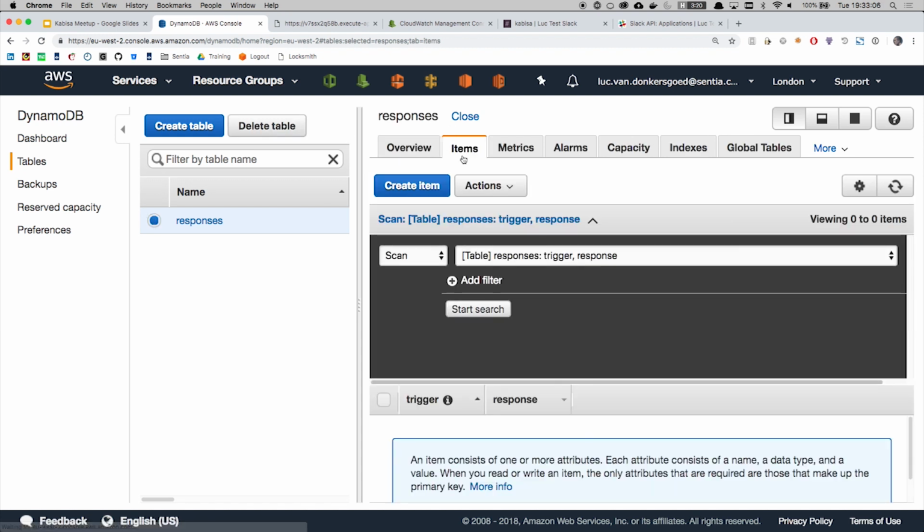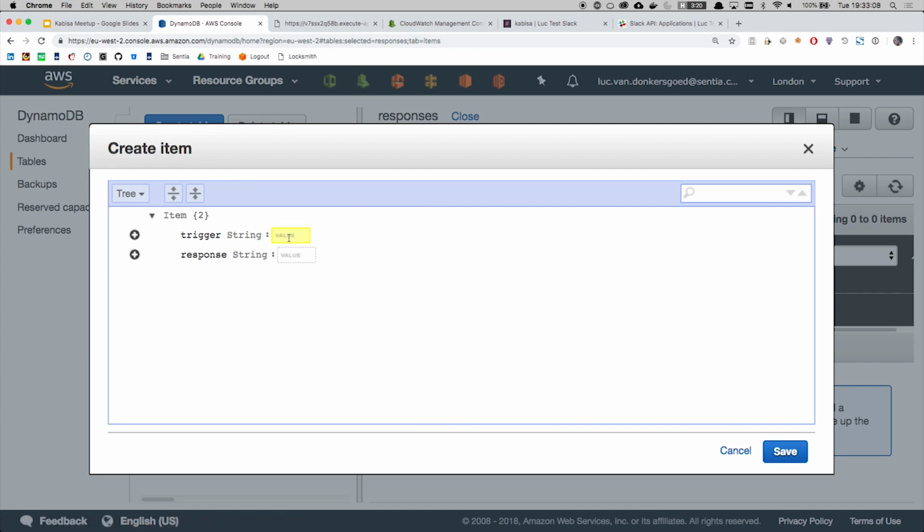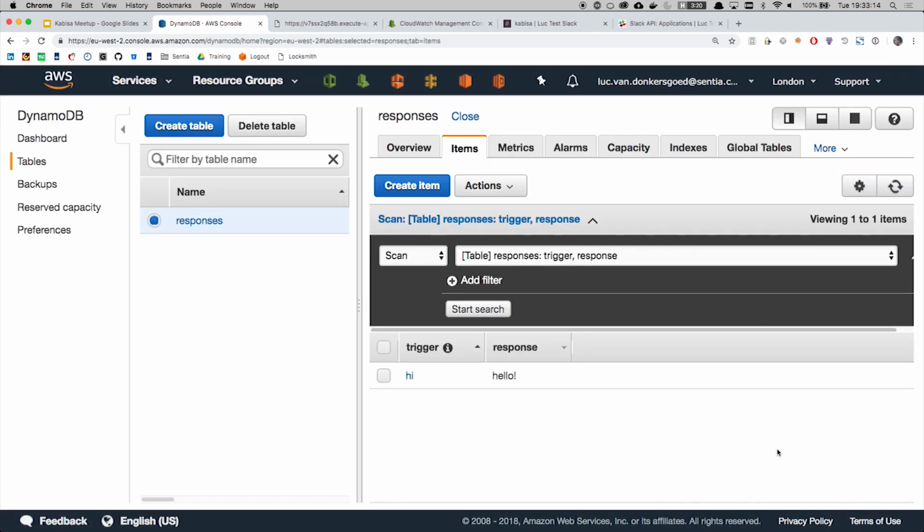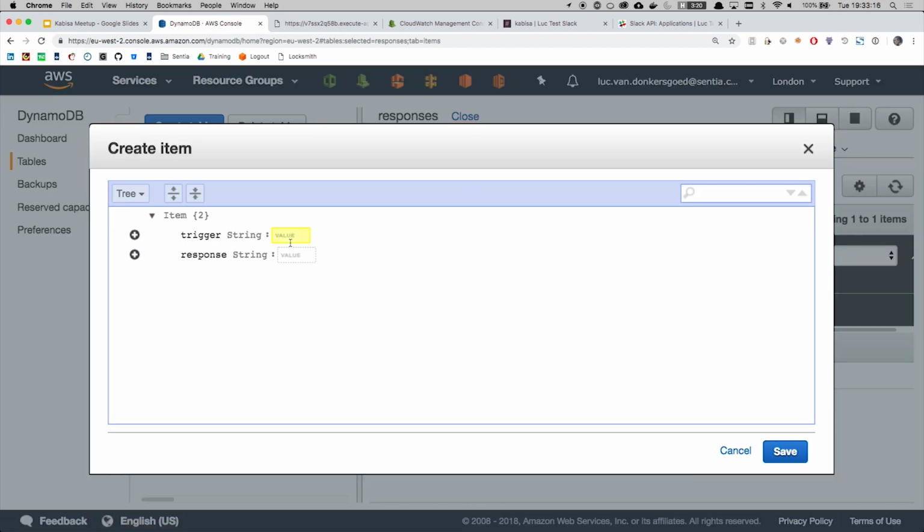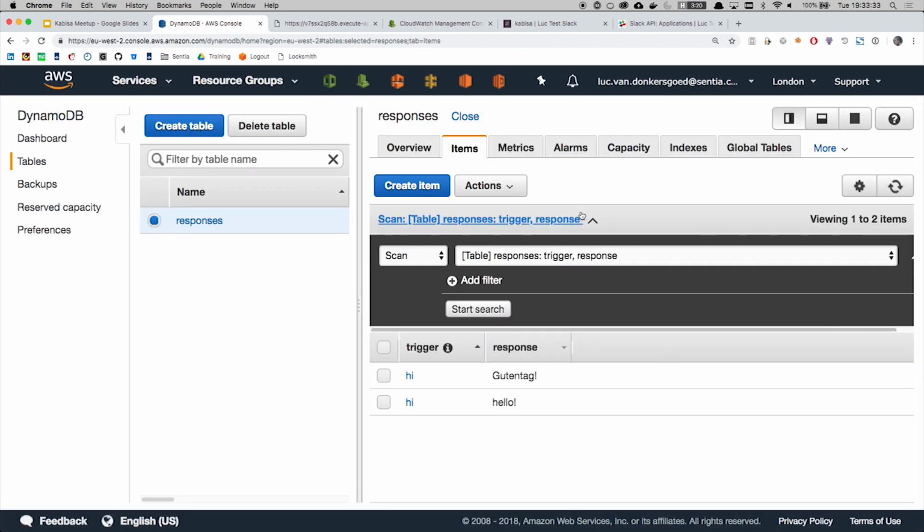And there it is. Then we'll create an item, say if the trigger is hi, then the response is hello. But we'll also add a second one, say if the trigger is hi, we'll respond with Guten Tag. We'll write it with the caps, so it's very German. So those items are in there.